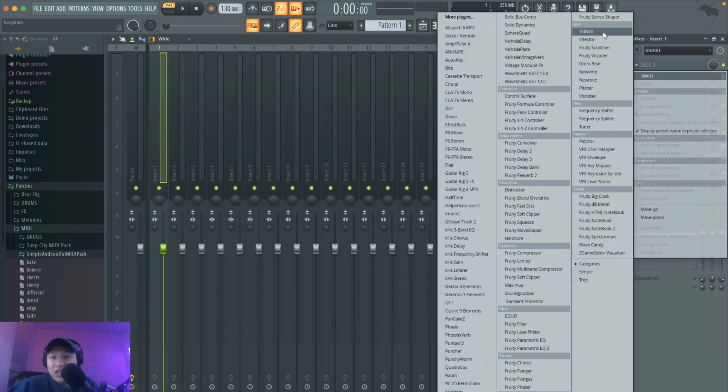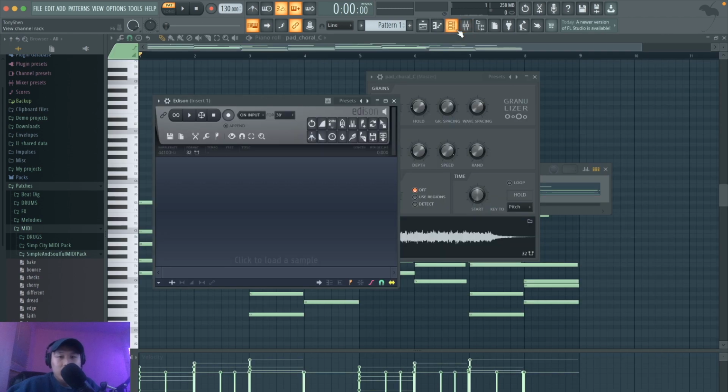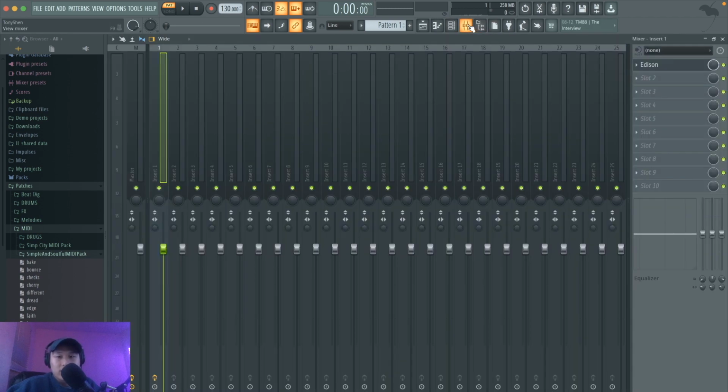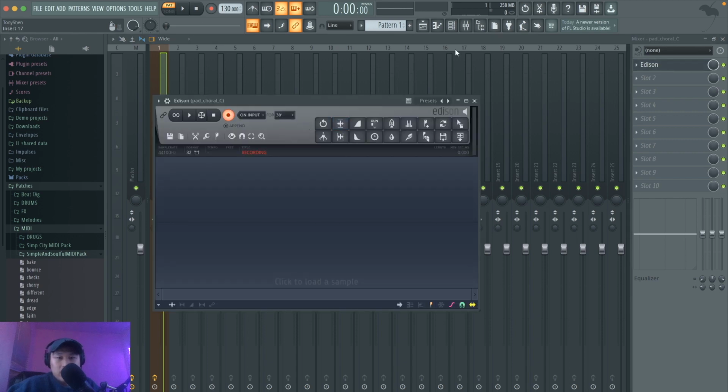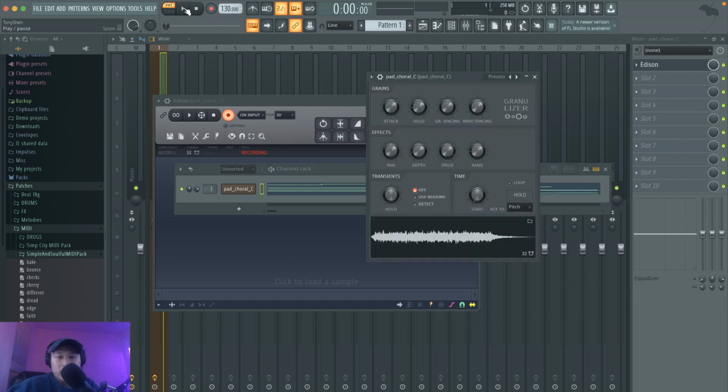And what you can do is actually go to Edison, and then make sure it's the track that you're routed to. So let's just route this to the track that I added the Edison tool to. Control L to link, and then you can just record it, right? So let's just record this, and then go to our Fruity Granulizer. Let's open that up and then just record it.